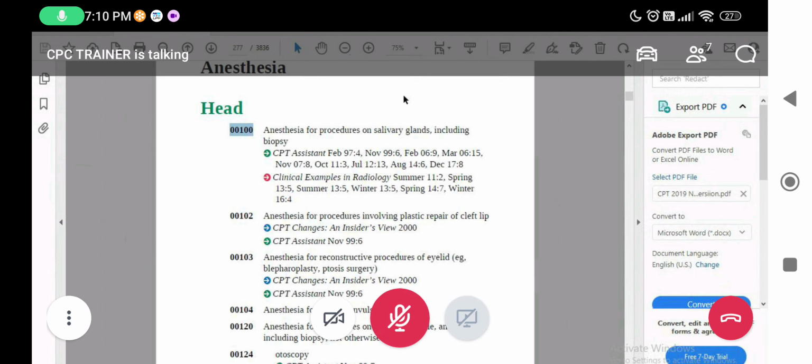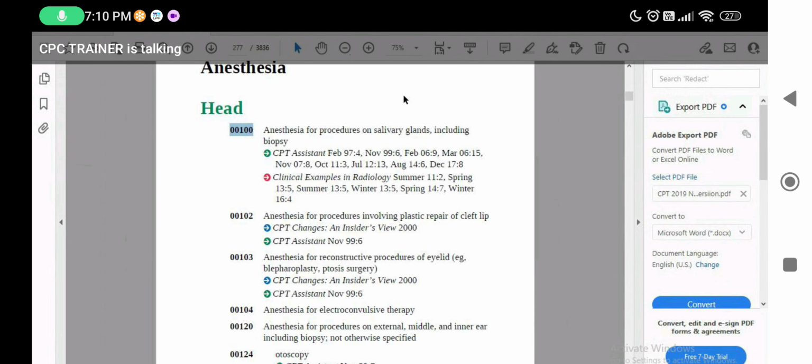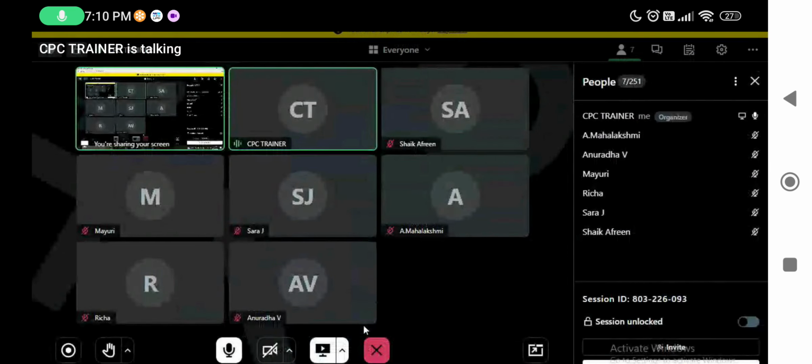Okay. So this is the anesthesia codes, right? And one more thing, guys, for the CPT book, you don't have any leading method. You don't have to do anything. One thing: all the CPT codes are numbers only. Like we have 5-digit numbers, mainly numbers only. So for example, 0, 1, 2, 3, 4, 5, 6, 7, 8, like that only.